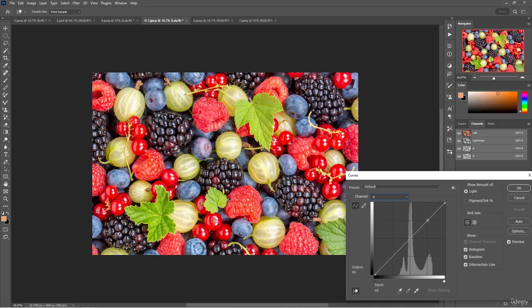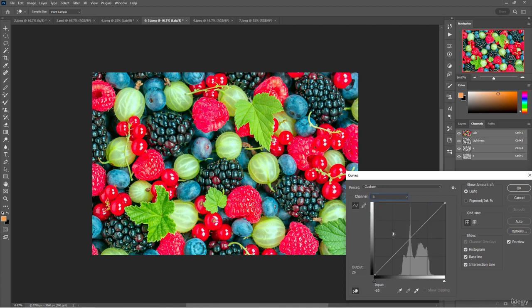If we use the tool which looks like a finger, then we can directly target the zone that we want to correct. Here, for example, this one. And if I raise this point up, then you can see how many red shades are added. I'm not going to do it so radically, but just raise it up a little. And I'll lower the green zone a little, to make the green colors more juicy. You can also select a specific point in the same way. For example, you can choose the section of grapes and use the arrows to lower it down. Well, that's too much. In general, it is better to work with arrows here, because they still give more subtle work.